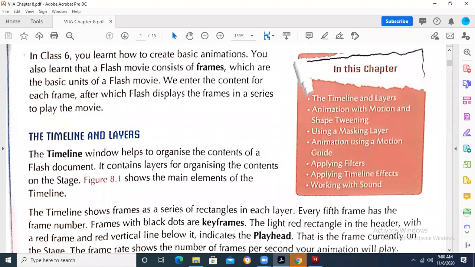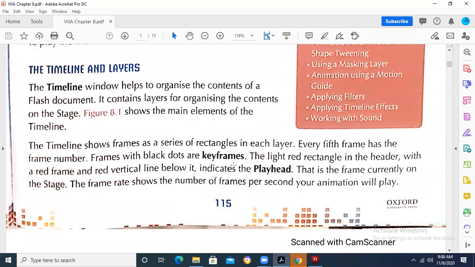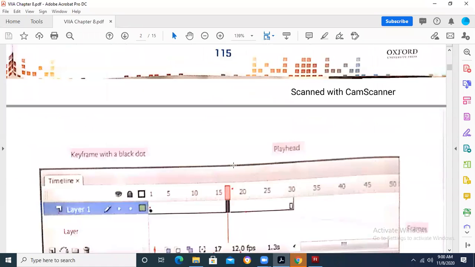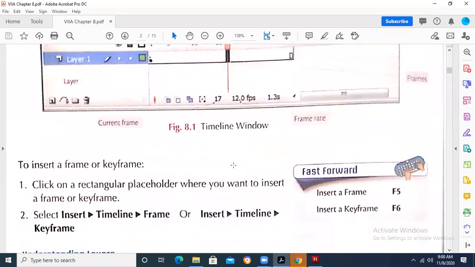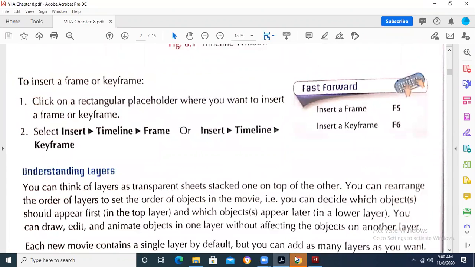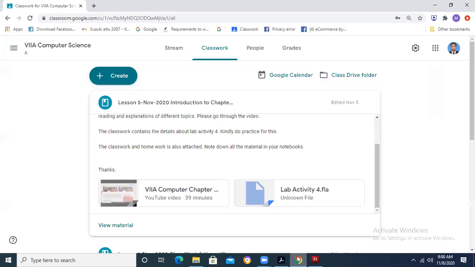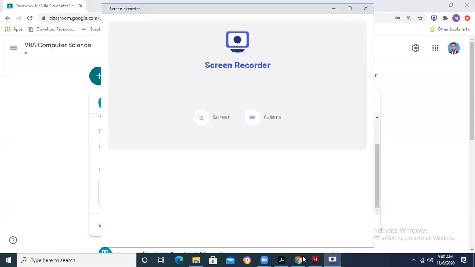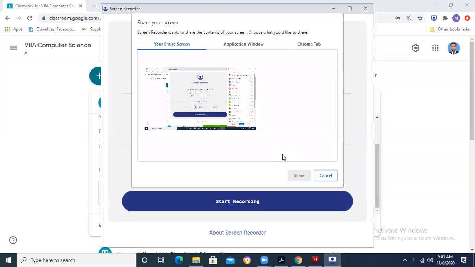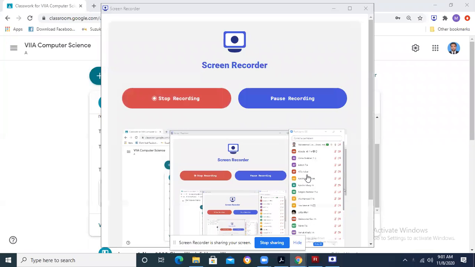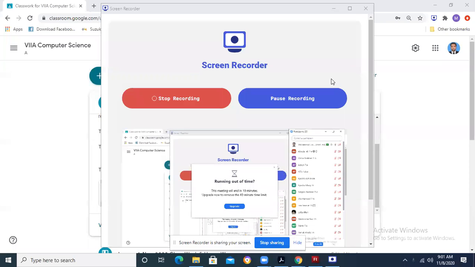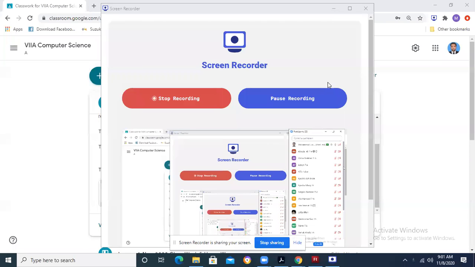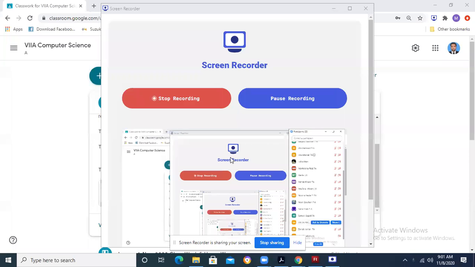I have explained you the timeline, the frame, and how to insert layers, new layers, and how to delete layers. I think this concept is clear. The concept of the layer is clear to all of you now. Is there any issue with it? Kindly just let me know. Raise the hand so that I can see. Let me mark the attendance first. So we have got from Abila Ali to Mehak, and then Khadija.